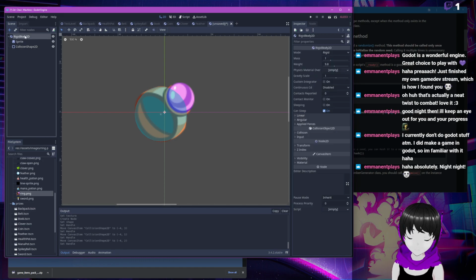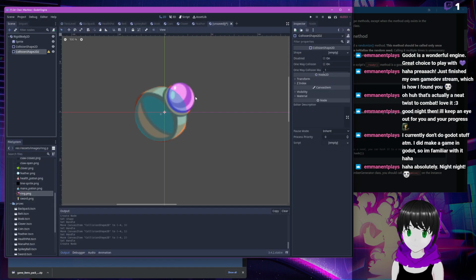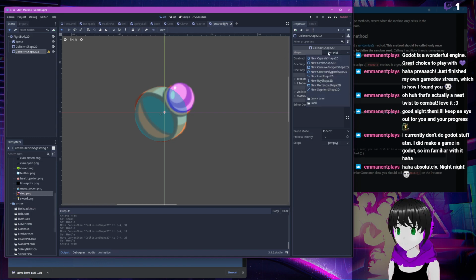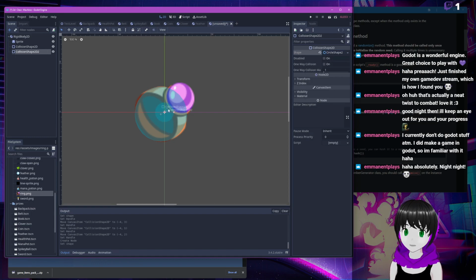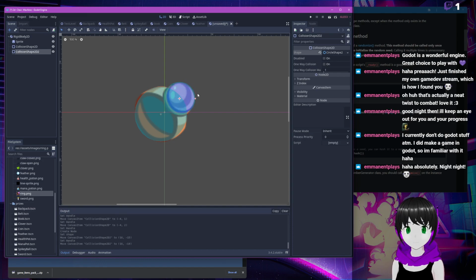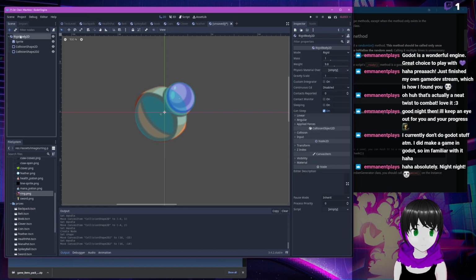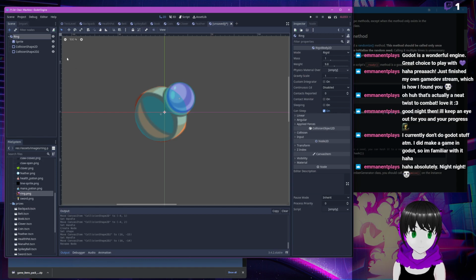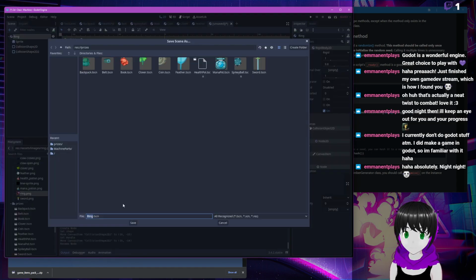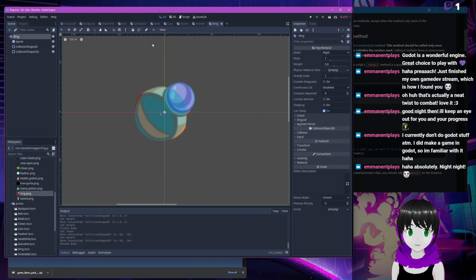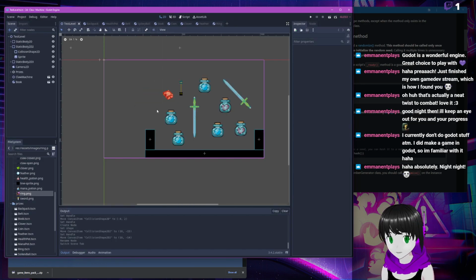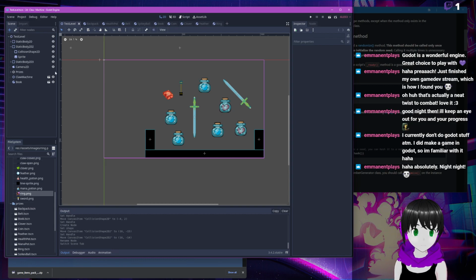And then another up and to the right a bit. There we go. Ring. Cool. Now let's put them in the test level.